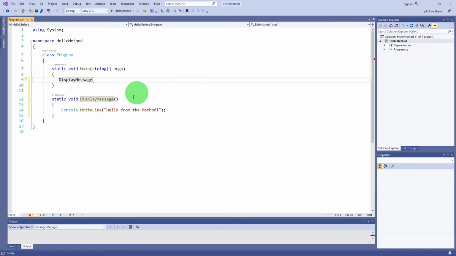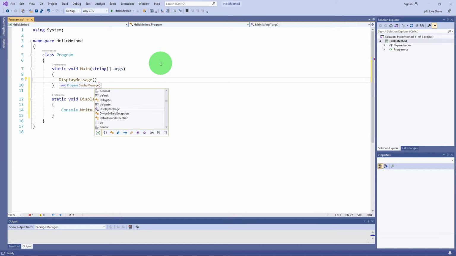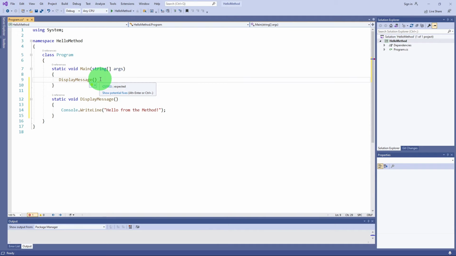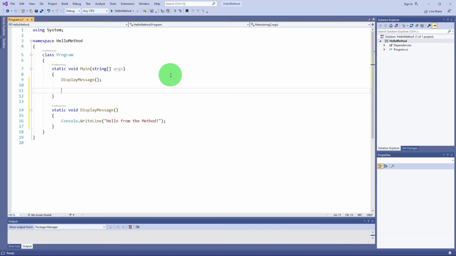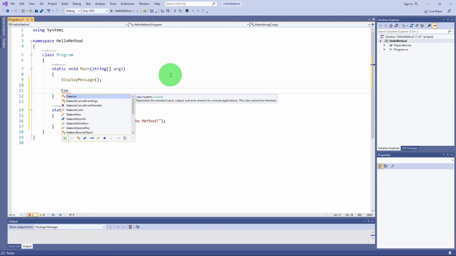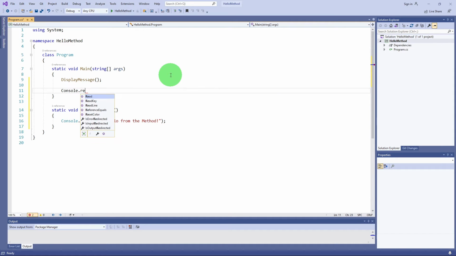And since this method doesn't accept any parameters, we just need to type opening and closing parentheses, and in the end put the semicolon to mark the end of the statement. And as usual, we need to write a Console.ReadKey so that the console window waits at the end of the program.